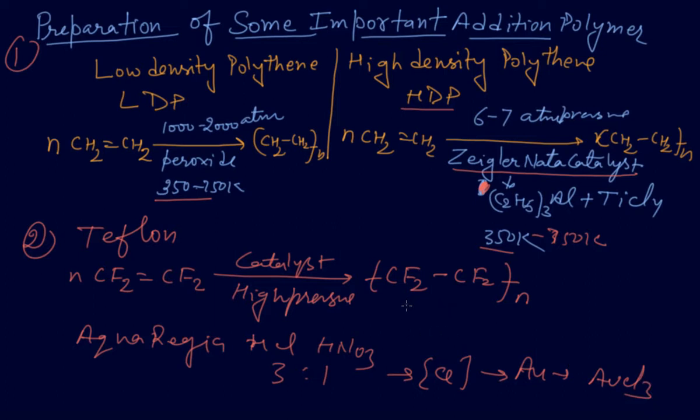And nascent chlorine even reacts with gold, forming gold chloride. So teflon is very important to use whenever it cannot react with aqua regia even. It is resistant to attack by corrosive reagents and highly chemically inert. So it is used in making oil seals.